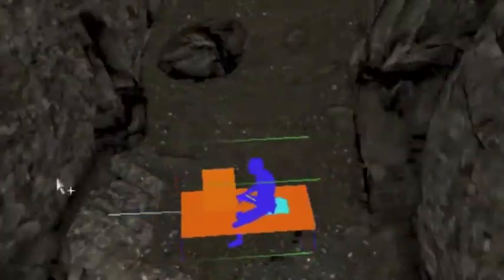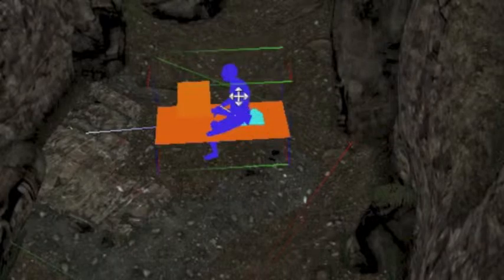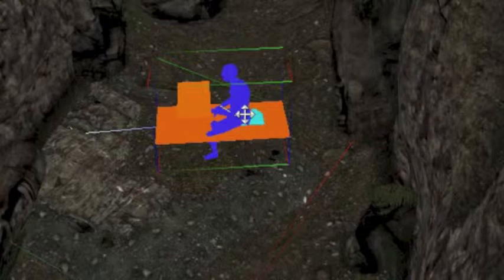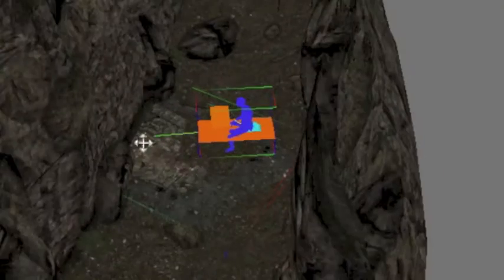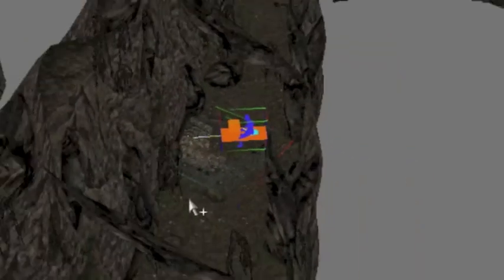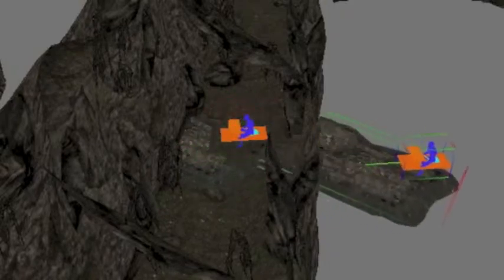So this is, whoops, let's go inside. Okay, so this is a chunk of iron ore. And when you put a chunk of iron ore into a level, you also have to put an actor for pickaxe mining floor marker. If you don't put this little dude here, you cannot mine the ore, because the game doesn't know where to animate your character standing next to the ore to do the mining action.